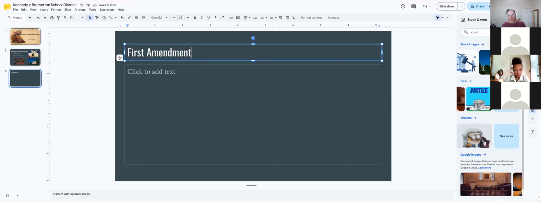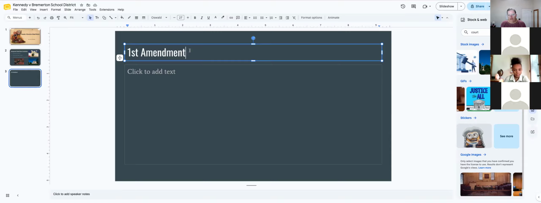If you had more than one amendment, put them both on there. I think I'm going to do 1ST, First Amendment. You can spell out the word first or put 1ST, it's up to you.